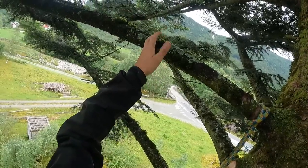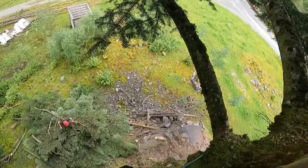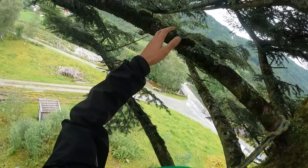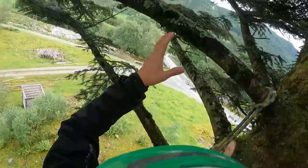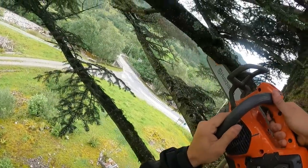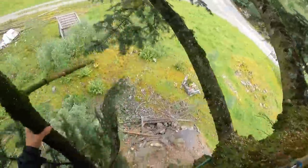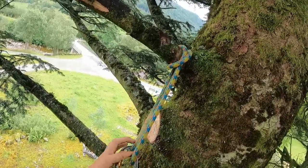Now here I can either pop it off or I can peel it down and try to throw the butt out. If I try to pop it off and it's too slow, it's gonna bounce into that roof. If I peel it down and it breaks prematurely, it might hit the roof. So if it holds on too long with the pop cut, it hits the roof. If it holds on not long enough with the peel cut, it hits the roof. This is really fibrous wood. My money's on the peel cut and the face cut. I don't think it's gonna break premature. Yep, it's really strong hinge wood, this spruce.